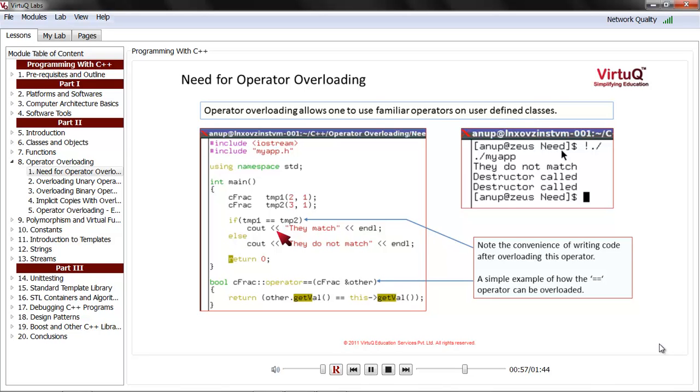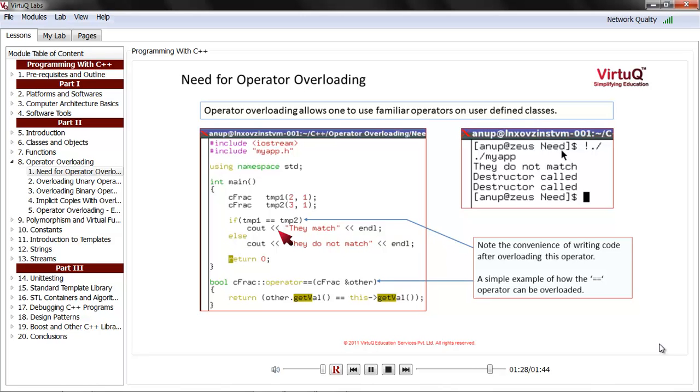So here we have an example of this particular operator overloading. What we have done here is created two objects of the CFRAC class. In the first case we assign it a value 2 by 1 and the second case 3 by 1. Now with the overloaded operator equal to, I can use it in an if conditional like if temp1 double equal to temp2 and just print out if they match or they do not match.